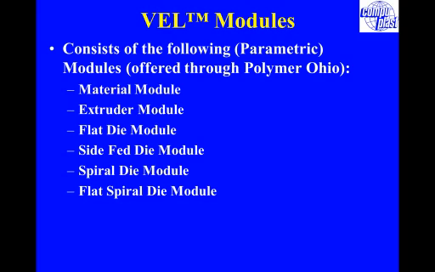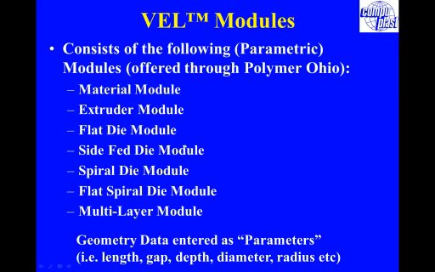And the flat spiral die module is something that's relatively new. It's used for distribution systems similar to the spiral die module, but on a surface of a disc, which provides certain benefits, particularly in multi-layer co-extrusion dies, let's say over 5 layers. And of course, then we have the multi-layer module, which is used to analyze and design co-extrusion systems where you have layers of multiple polymers.